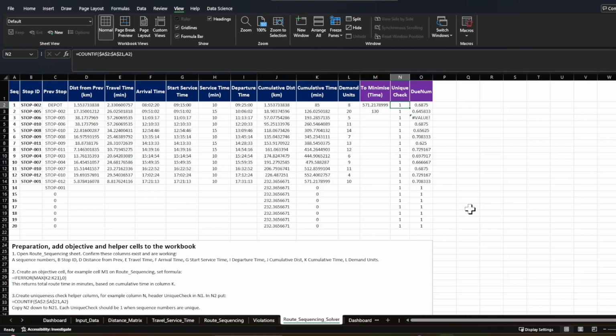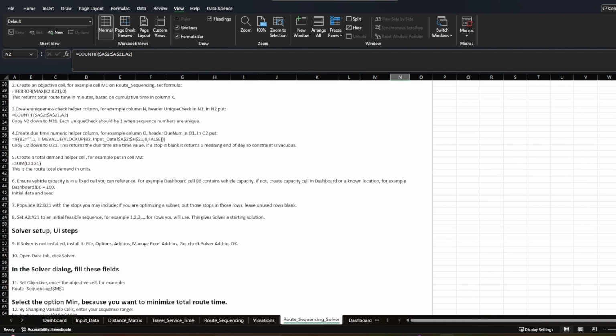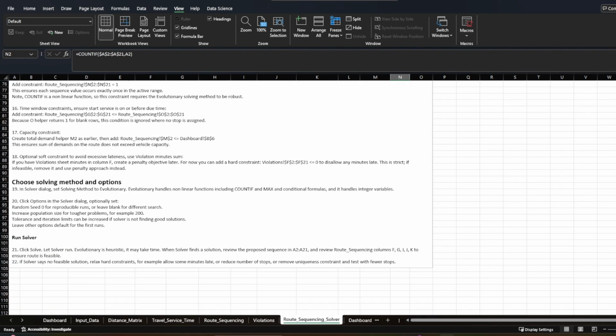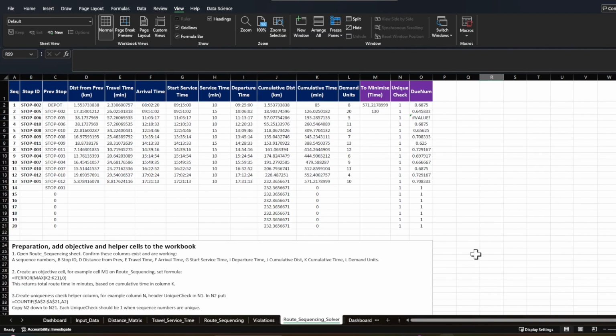I still don't suggest using the Excel Solver because it is going to take too much time. In the Solver itself, you need to select the solving method as Evolutionary, because that is the only one that can handle non-linear functions. Anyway, you can give it a try, and it can help you create an optimized one, but it is going to take time because Excel usually takes time to solve non-linear problems.